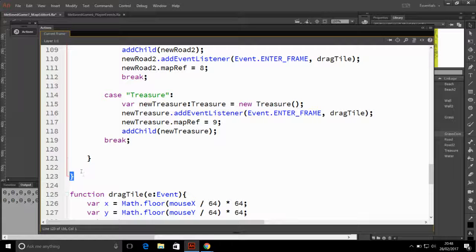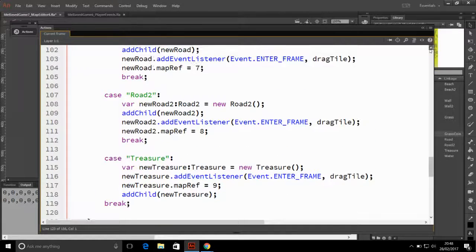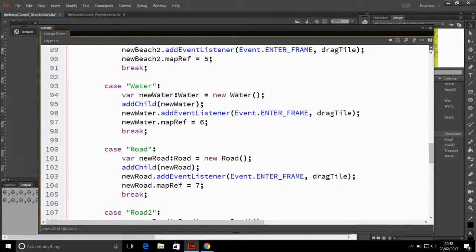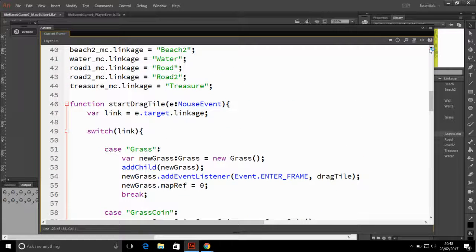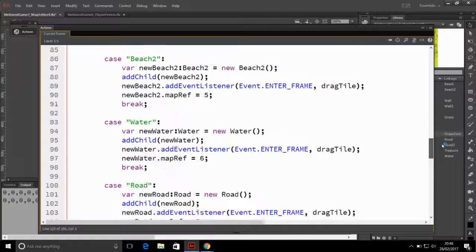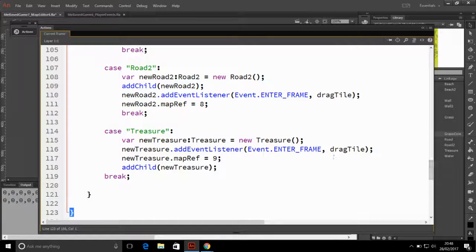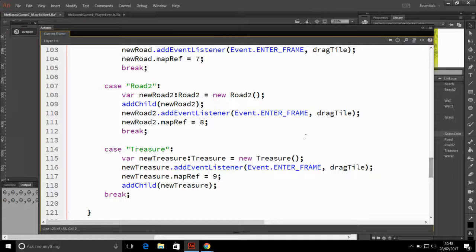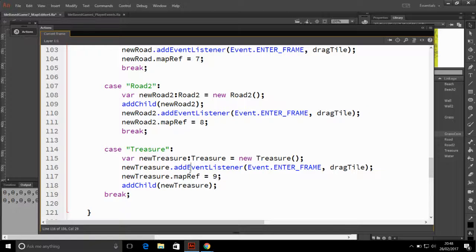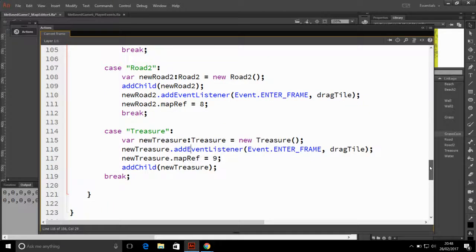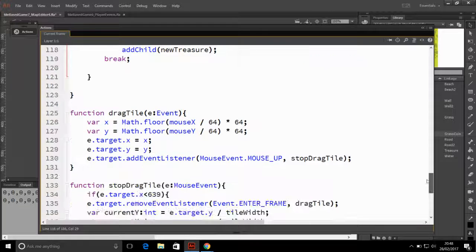And you'll notice that you actually get a nice little hint from Animate in terms of code. If you notice that red line that goes all the way up, it shows you the corresponding brackets, the ones that are related from line 46, the start of the function, down to line 123, in this case, the close of the function. And it seems like a lot of code, but really we're just repeating the same sort of 5 or 6 lines, so it's not actually that lengthy. It can be quite quick to put together.